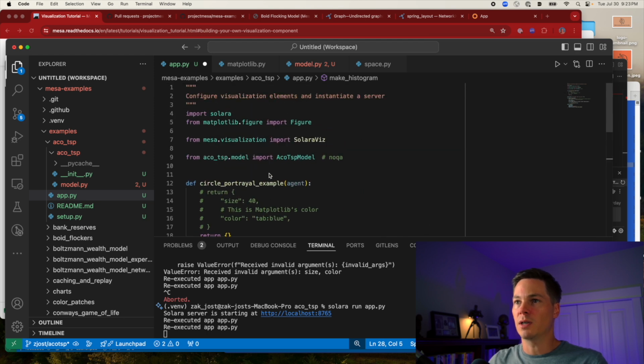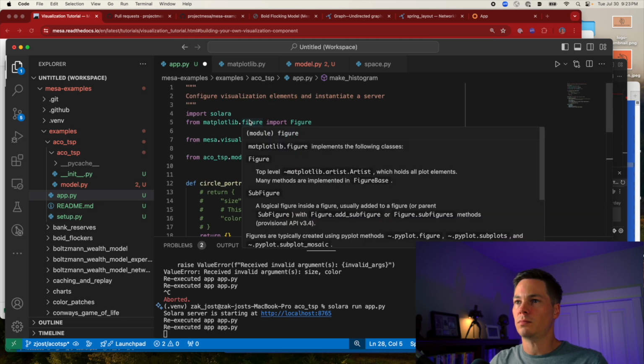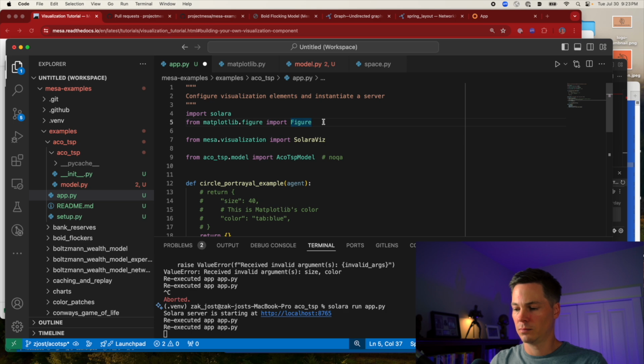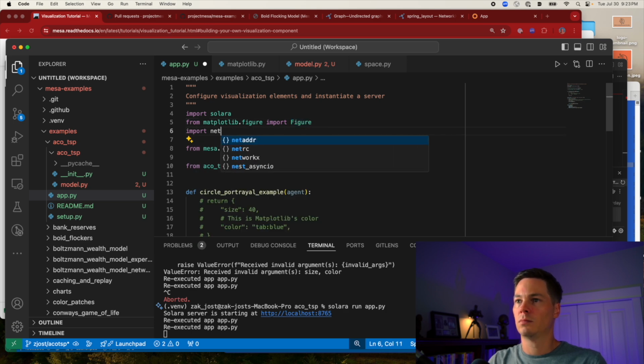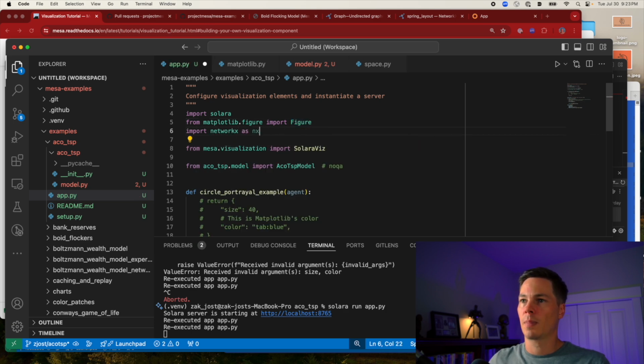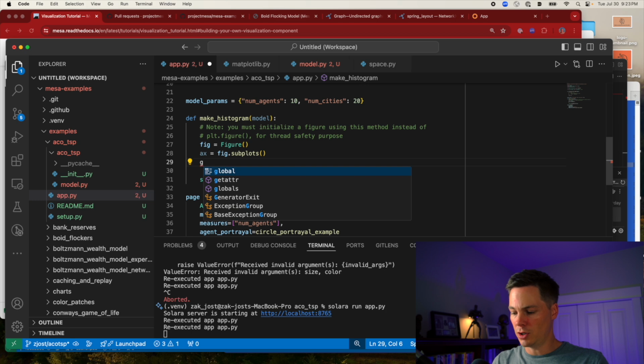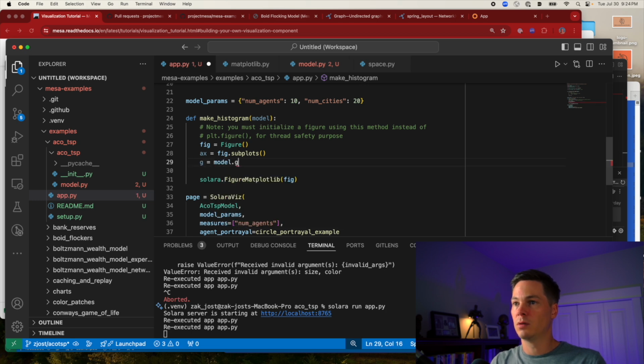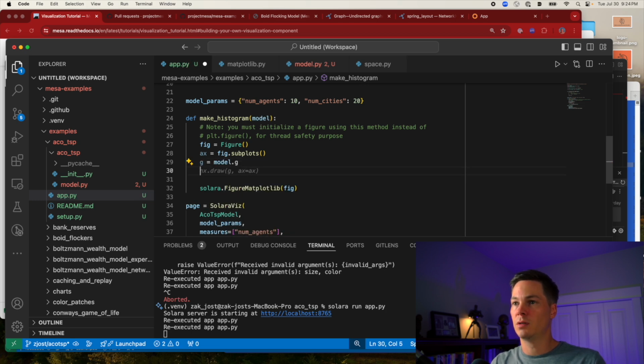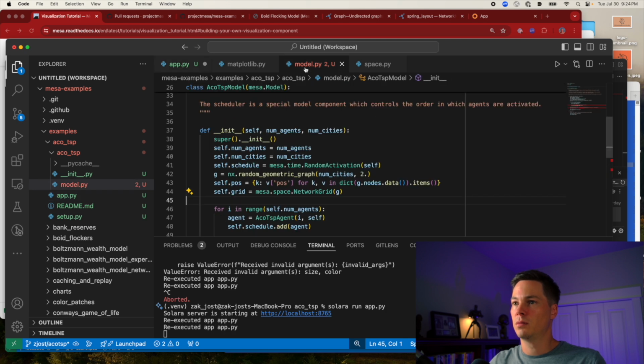So we need NetworkX again. Okay, so G equals model.G, right? Oh, we don't save G. We should.